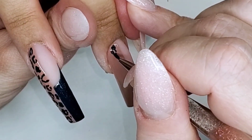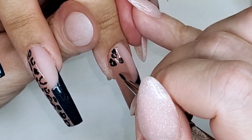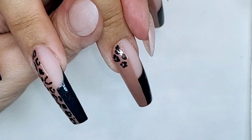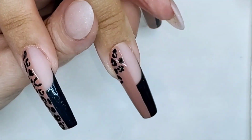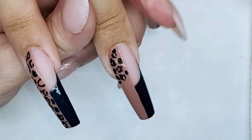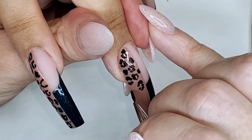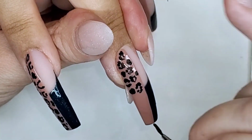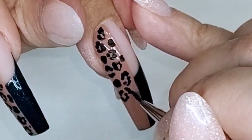So here you get a better view of what I mean when I say I kind of do a dotting motion and I create these little C's and sort of circles. They're very irregular, and in between the C's and the circles, I do sort of irregular dots, as you can see. So you just want to fill in the space. Again, they're very irregular. Some of them are more round, some of them are more elongated. You want them to all look very different.